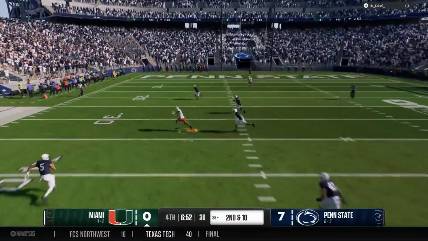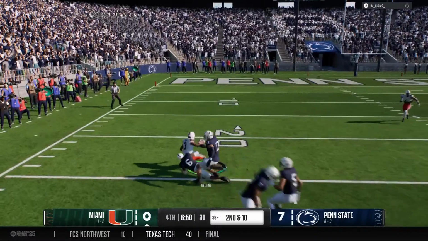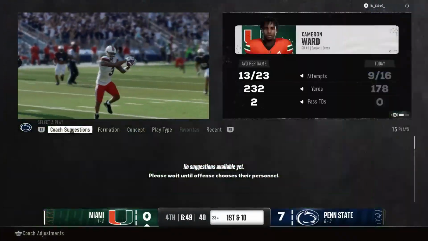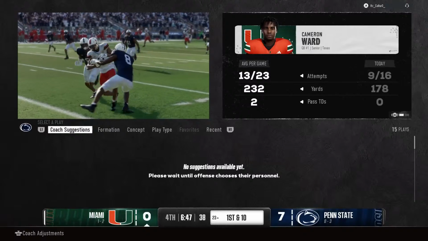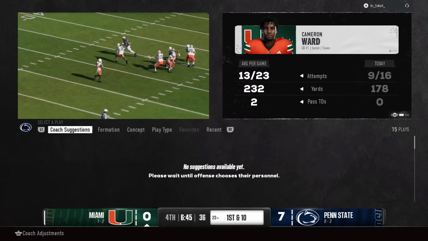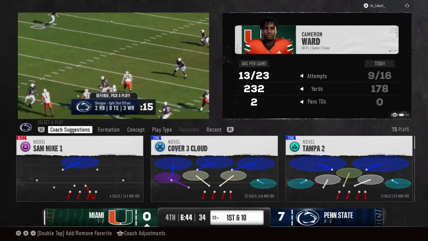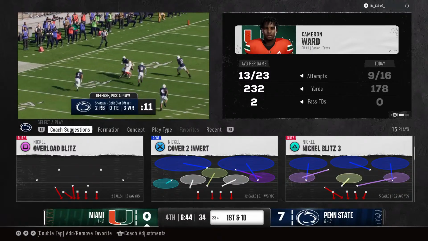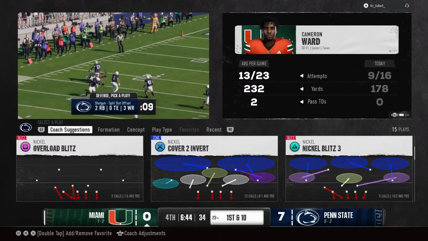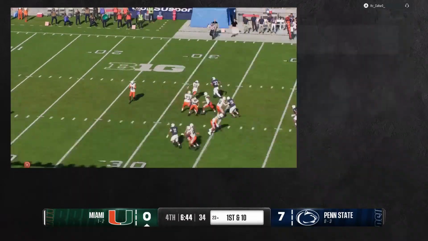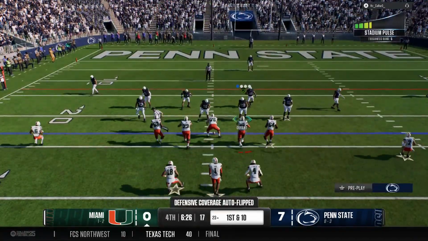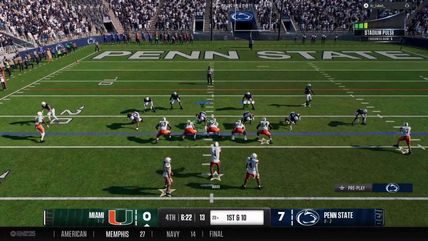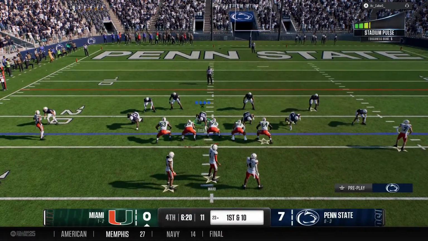Going deep, and the ball is caught. He's inside the 35. They just gassed the defense on that one, and it got it down to the 23. Well, how about the offense setting that play up? We've seen earlier in the game a couple shorter throws, just trying to suck those safeties closer to the line of scrimmage, anticipating that they would get an opportunity to take a shot. They called the perfect play at the perfect time right there. And the Hurricanes have their offense in high gear.